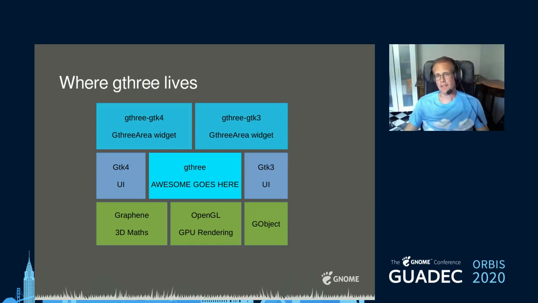So it lives in the GNOME ecosystem, as I said. We have GObject as a base, so it's introspectable and should be usable from whatever language has bindings. It uses OpenGL for rendering, and it uses the Graphene library by Emanuele for 3D math: vectors, matrices, all of that stuff. This is used by GTK4 now, so these are all core GNOME dependencies.